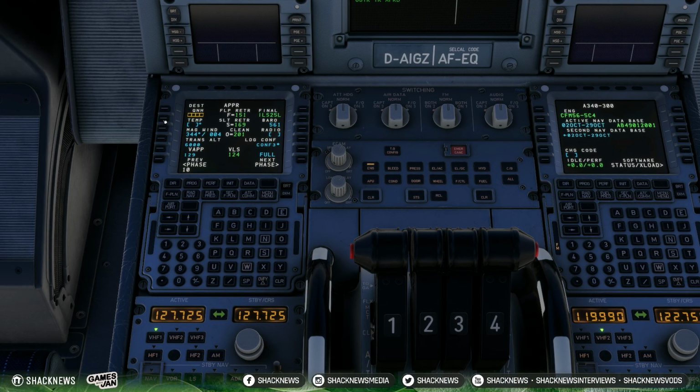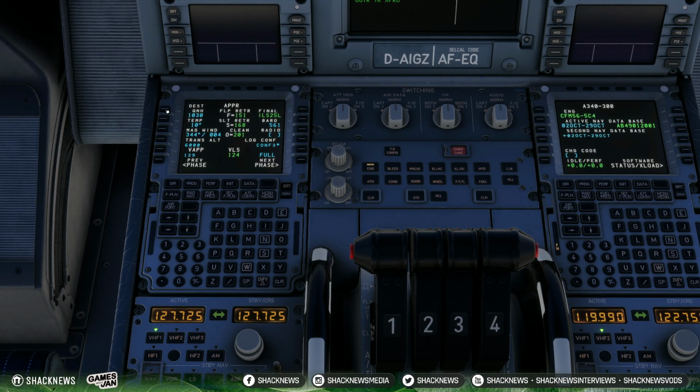Choose 10. QNH 1030, high pressure. And the wind is calm.